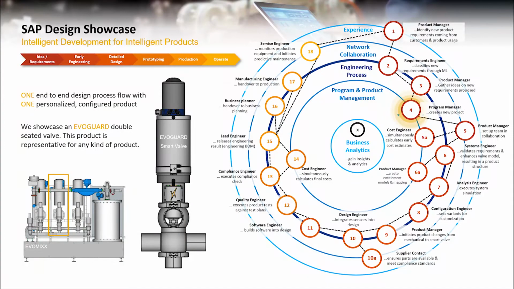In step 4, the product manager sets up a project to design and develop a new generation of their valve, ensuring that it incorporates sensors, making it an intelligent or smart valve. This decision was based off the gathering of customer feedback and gathering ideas within the company in the previous steps. The product manager will get an overview of the smart valve project and manage it, including the project resource and capacity planning.